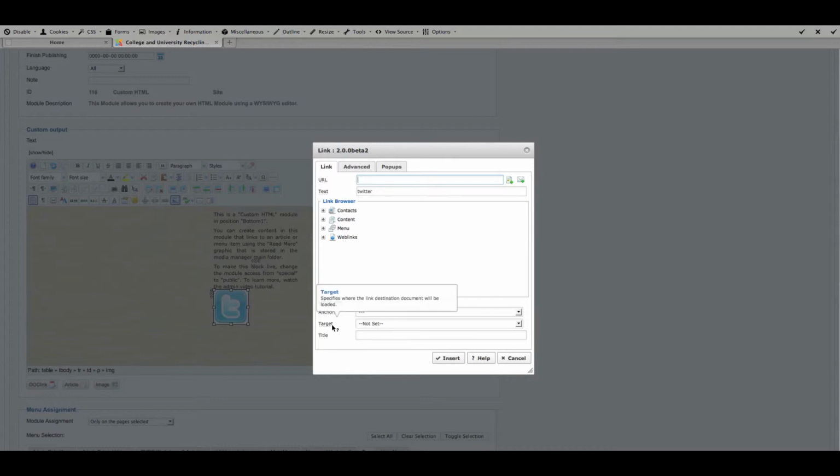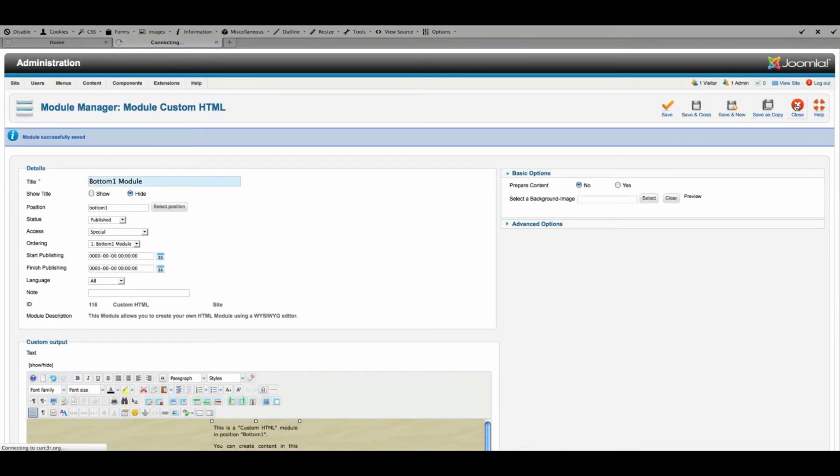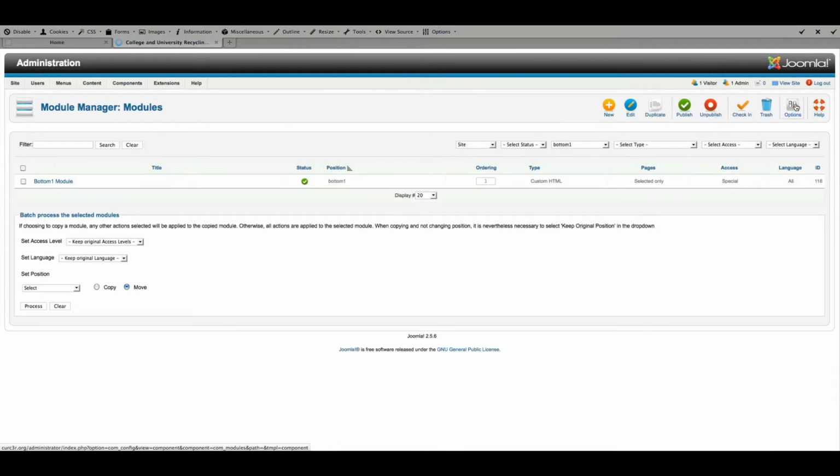And in that case, if you're ever using an external URL, I would always set this target to open in new window. And that way you're not losing your site visitors when they click away to visit something you've linked to. So I'll remove that for now. And just go ahead and close this. And that's pretty much it. That's the bottom 1. If we were to do a search on the bottom 2, you can see that that module is here. And I could do the same thing.